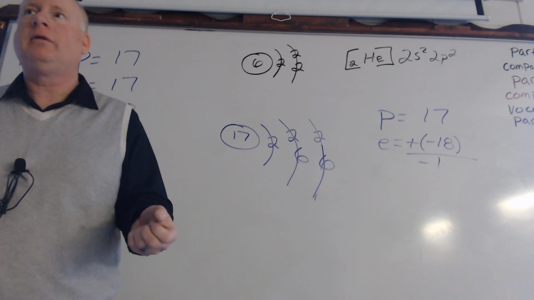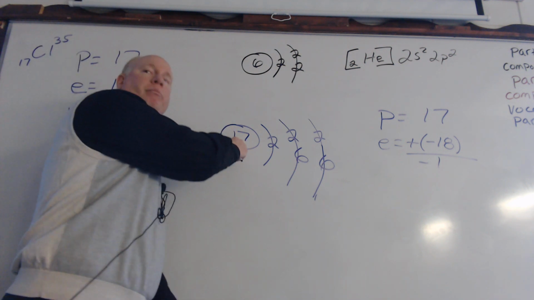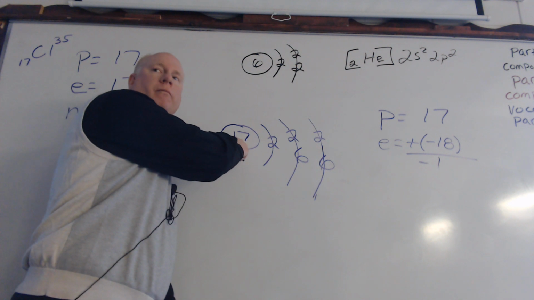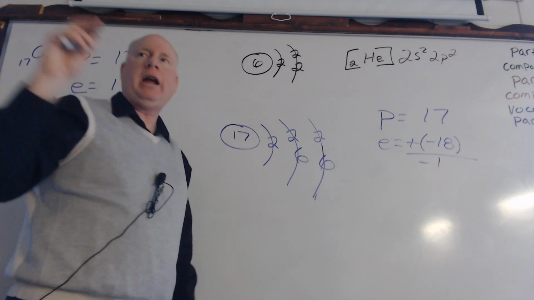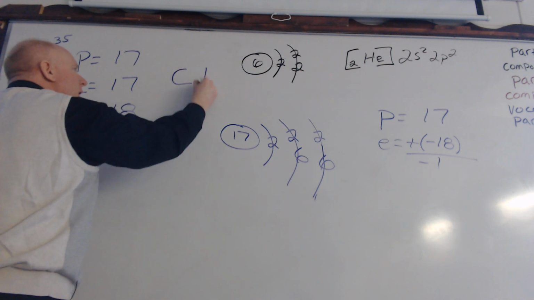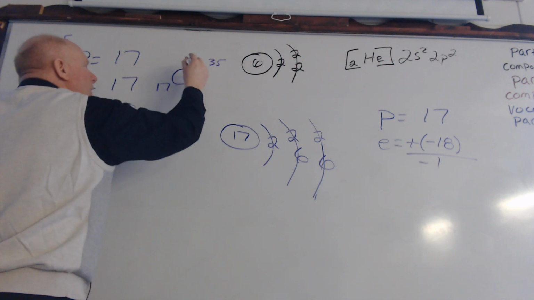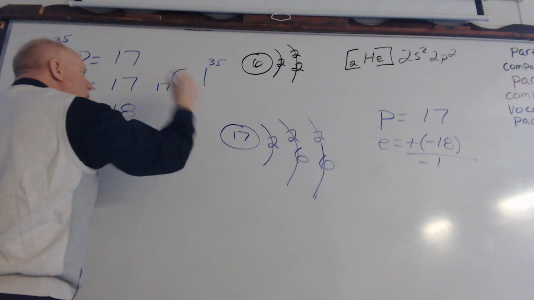How do you know it's -1? Okay. Because that gets you to 17. You got 17. No, but how do you know, like, right away? You would have to, it would say something like this. Do the Bohr model for this element with a -1 charge.